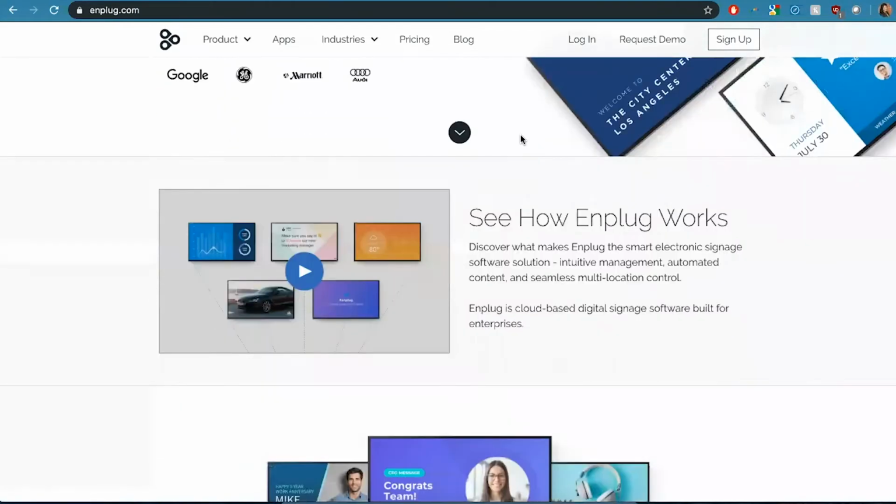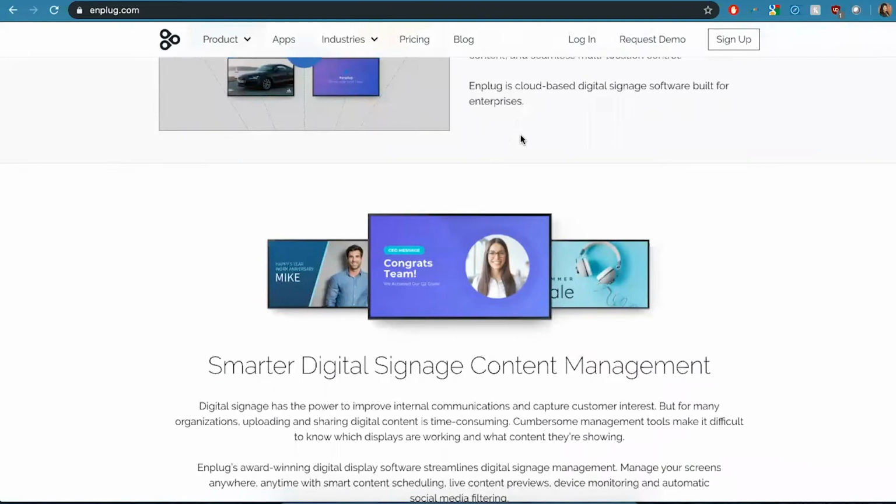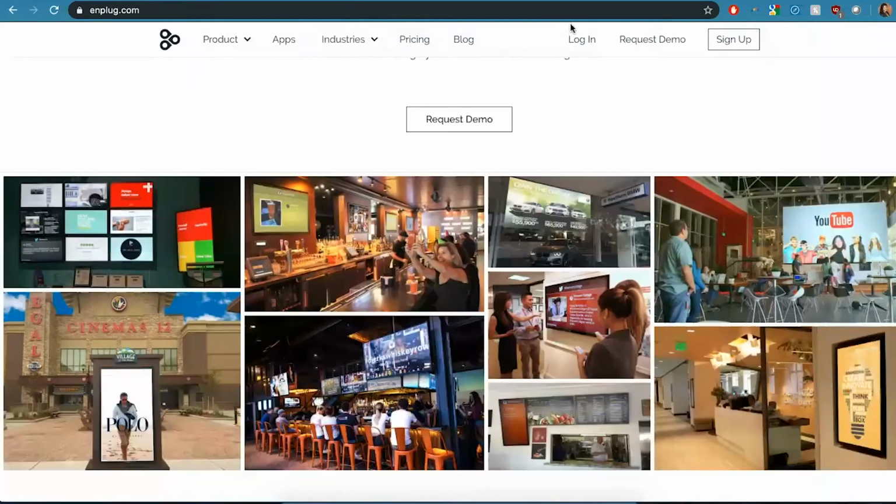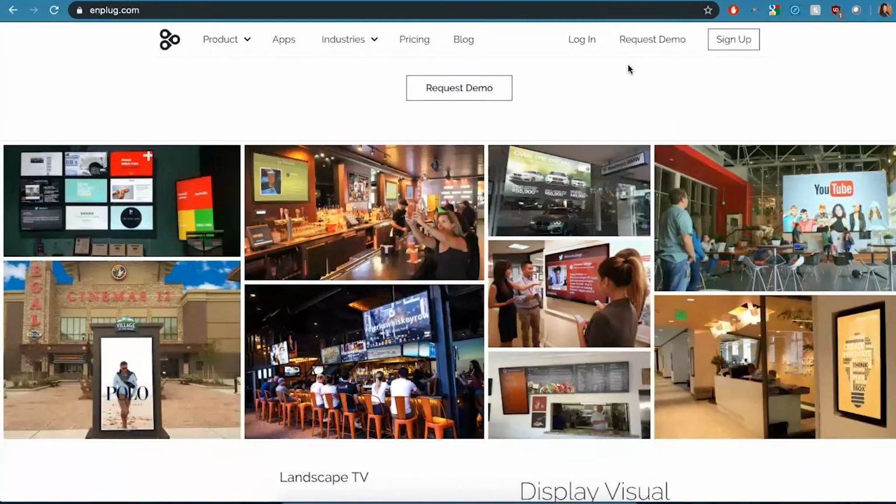And so we've made a lot of tools and features that allow different user levels and user permissions. So just to give you a sense, walking through some of the places that you'll see Enplug ranges from corporate offices. We love working inside of corporate offices. That's one of our really popular use cases, for internal communication. You'll find us in companies ranging from Google to IBM to ExxonMobil, where inside of their offices, they have screens that are showing employee engagement messages.